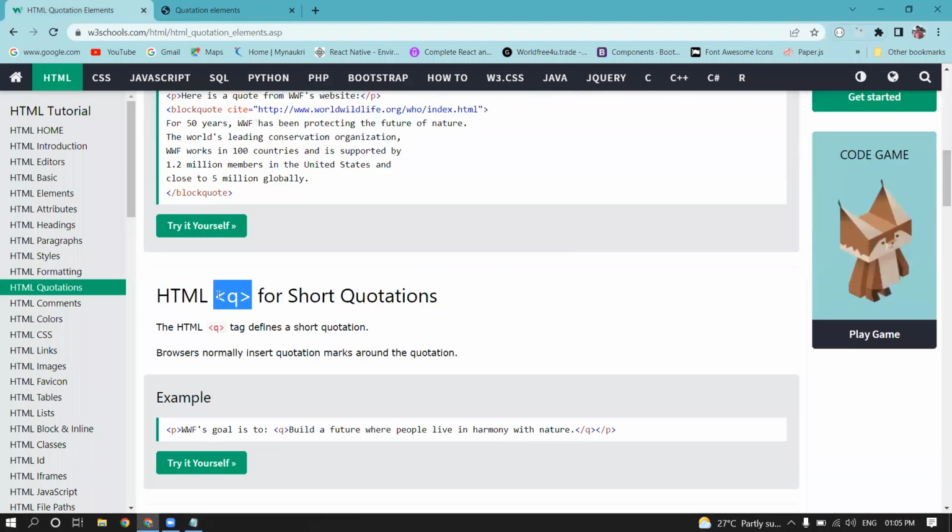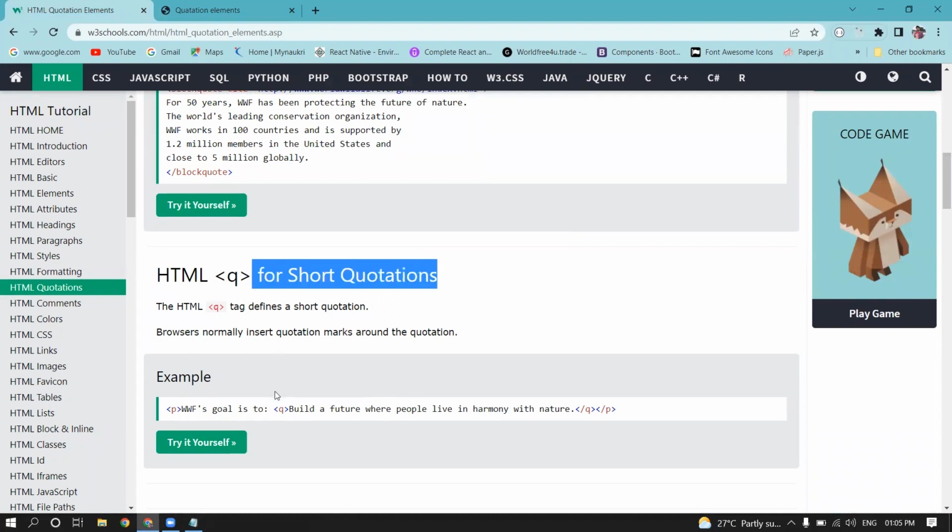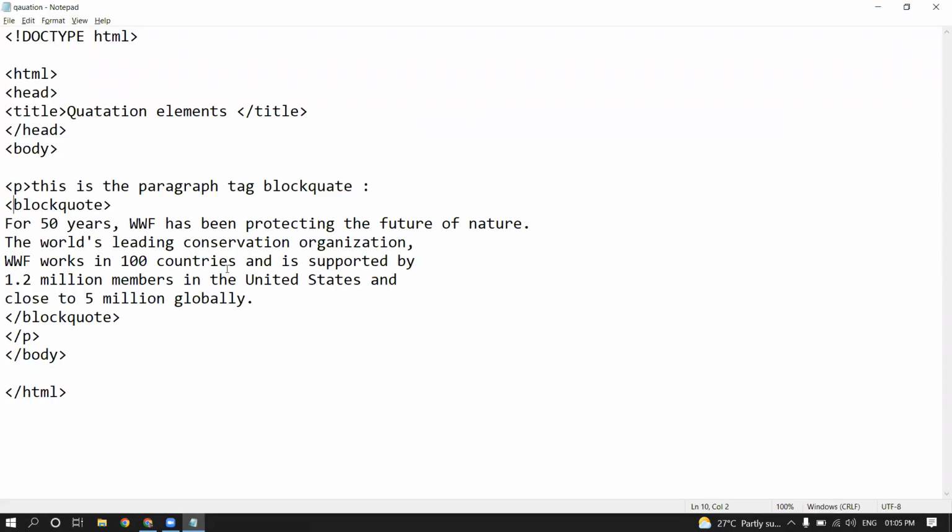Now we will use the q tag. Why use the q tag? HTML q is for short quotation. I'll show you the q tag.